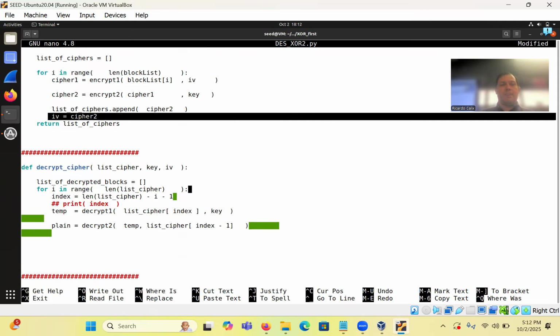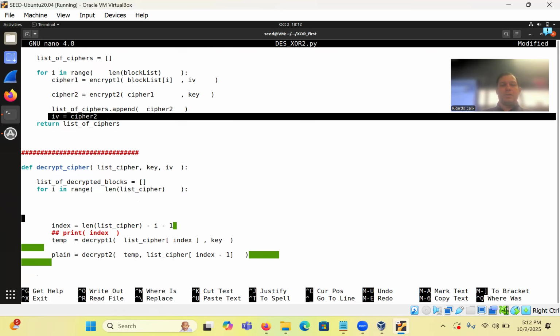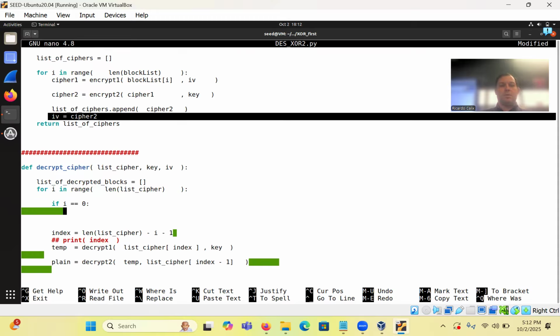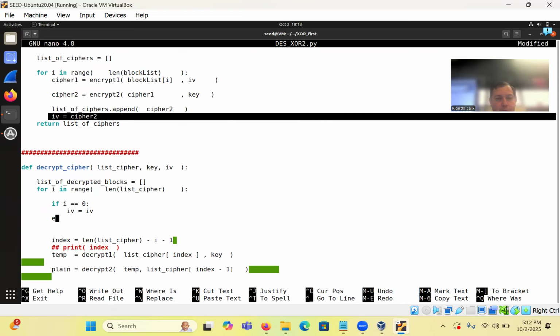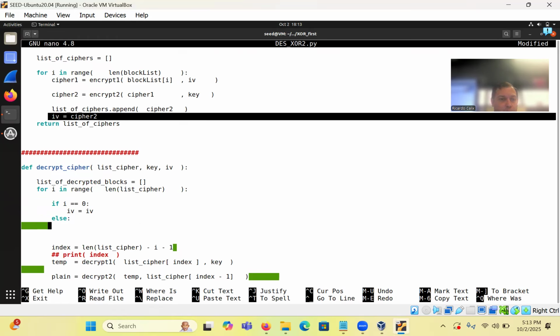So we need to say: if i equals zero, then IV equals IV. Else, IV needs to be what I did down there, so list cipher index minus 1.